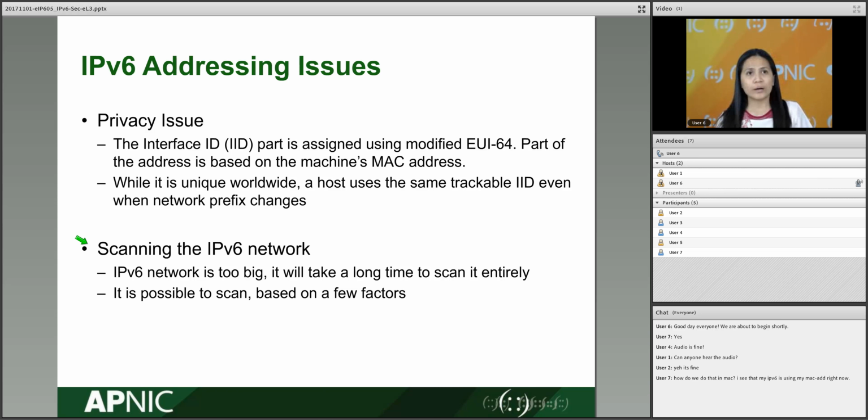All right, next one. Scanning IPv6 network. Okay, there's a question there from Arpan. How do we do that in Mac? I see that my IPv6 is using my MAC address right now. I don't have a command here with me. I'll just send it to you. But yeah, by default with Macs, it's using EUI64. Arpan, I'll send you an email later because I don't have it at the back of my head right now.